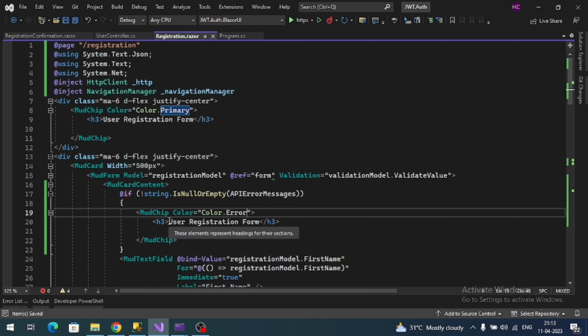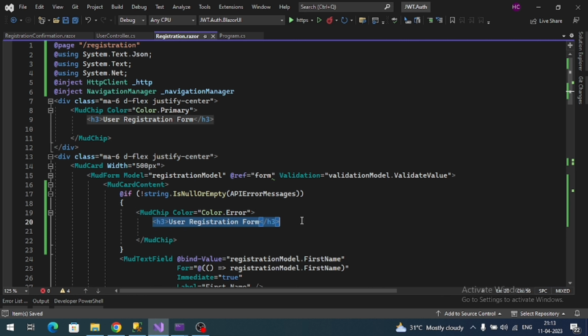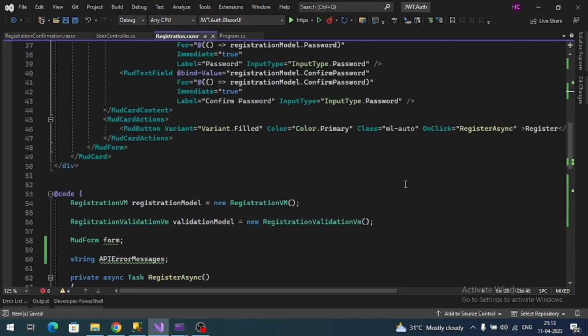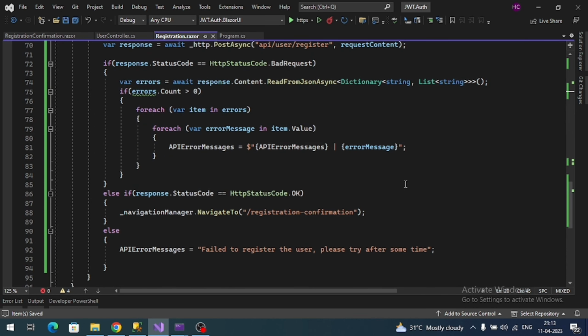And here let me add a p tag and bind the API response. That's it. We are done with our changes.